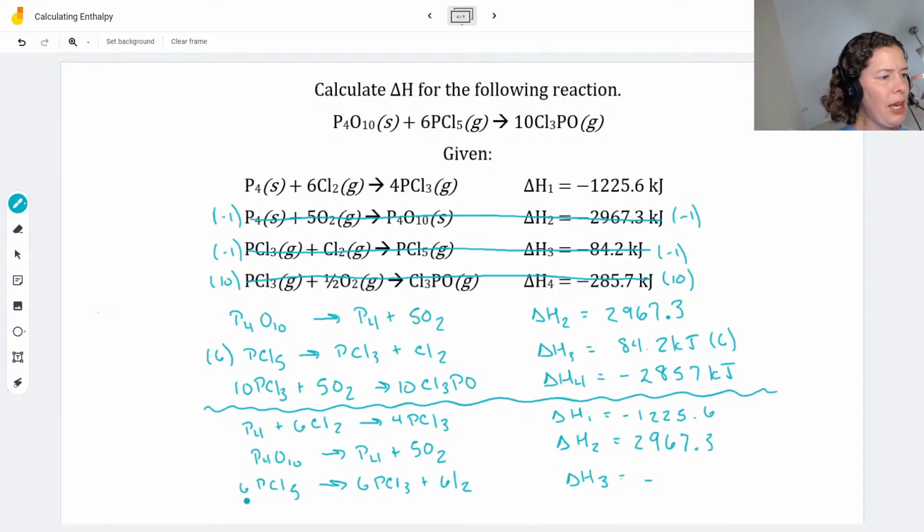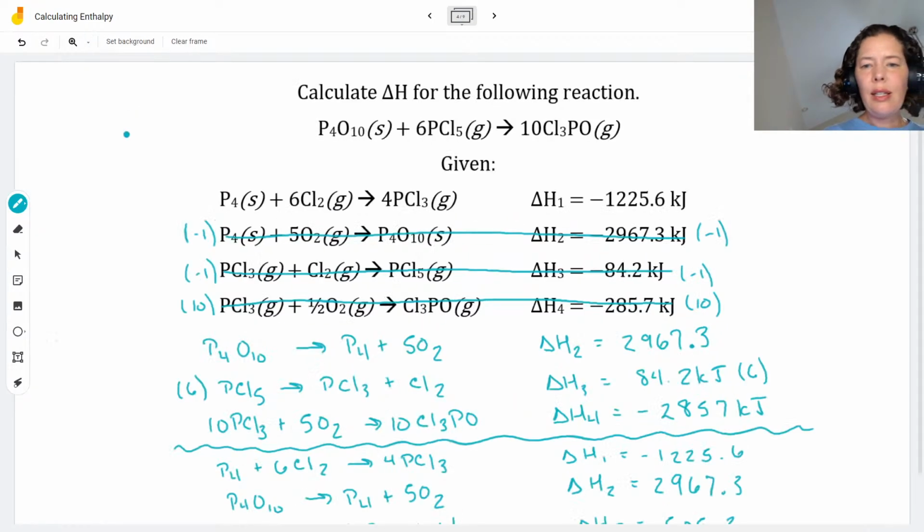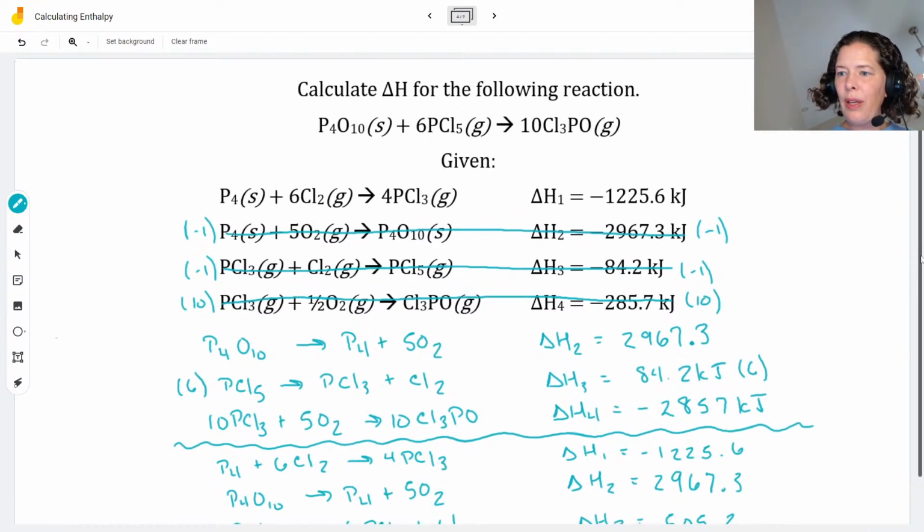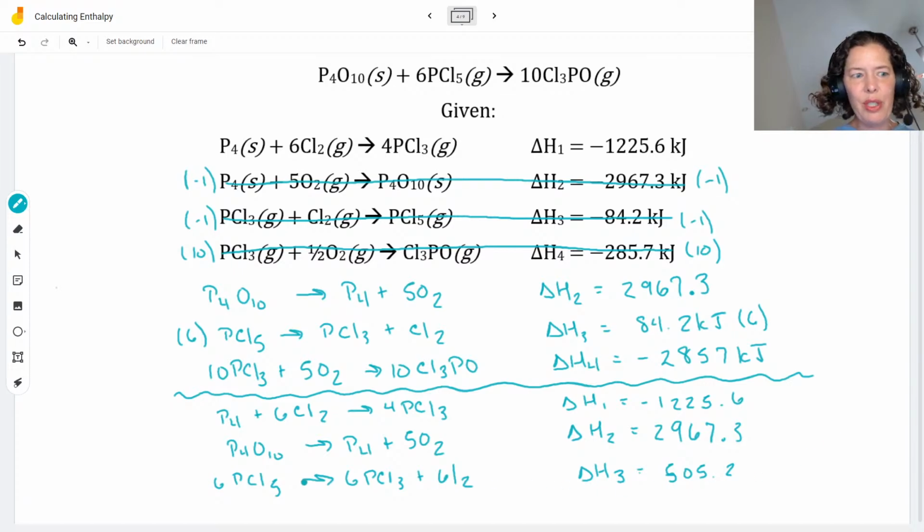I thought I had this reaction here done. Oh, yes. Is 505.2. And then I'm going to try to squeeze in my last one, which again, I'm just rewriting here. Oh, you know, one thing I'm going to do is let's zoom up. And that'll give me, I think, a little bit more space down here at the bottom. Okay.